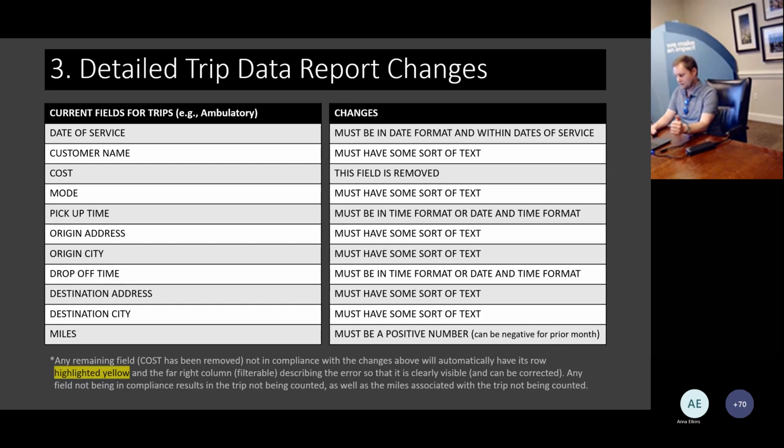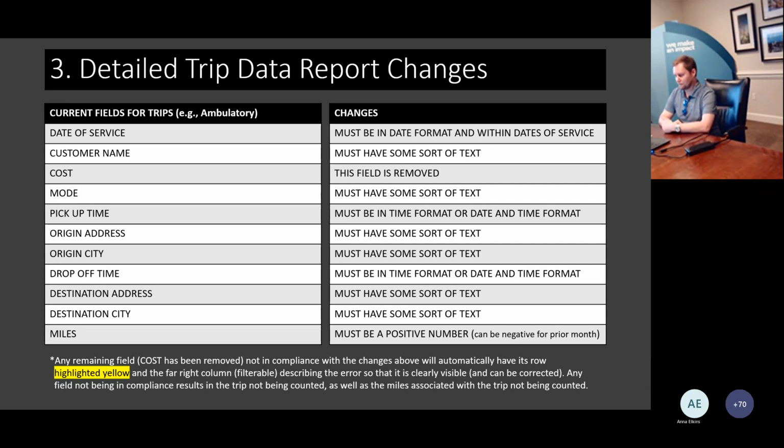The one exception is we are going to remove the cost column. There's no real need for the cost column in our view, because you determine the actual reimbursement on that first tab, the trip invoice tab. But for the remaining columns, they'll be in the exact same order as they are now. It'll look the same. But when you put your data in, like on the first one, it'll make sure that it can read it as a date.